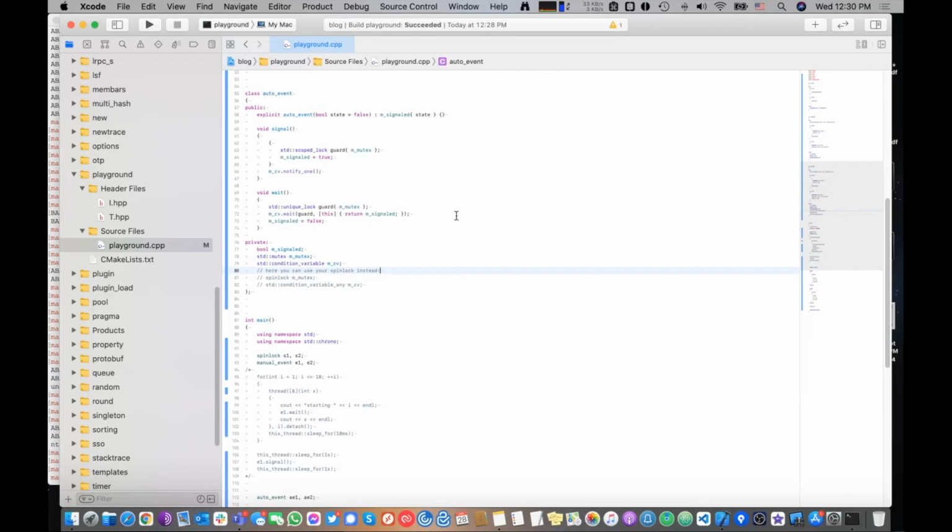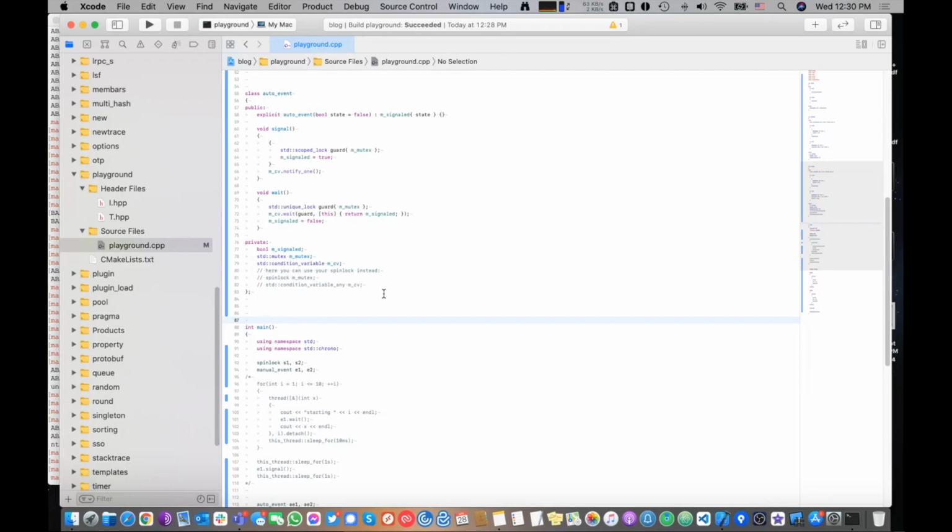So what is a semaphore, right? It's kind of like a counting mutex, or counting event. It can be signaled, or it can be posted, it can be waited on, and it has a count. And let's say you start a semaphore with a count of 3, then if 3 threads try to wait on the semaphore, then all 3 will be able to pass through the semaphore's wait call, but the 4th one will then block until somebody posts the semaphore, meaning until somebody increases its count above 0, right?